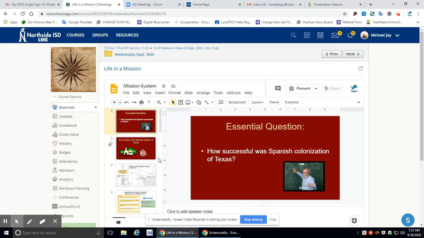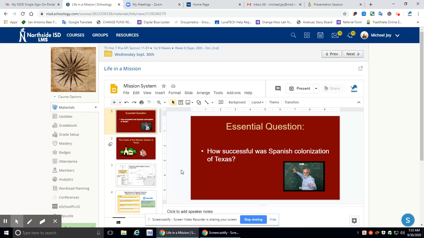The mission system here, Life in the Mission, is really, really cool. Unfortunately, with virtual learning, we can't do what we normally do. Normally, we have a day where the seventh grade history teachers dress up and we turn our classroom into a mission, and you are able to see hands-on what the Native Americans went through at that time. Unfortunately we can't do that now, so we had to turn this into an electronic version. Please do not laugh at the videos, because I created some of them myself, and I didn't have any willing participants. Maybe if we all get to come back to school at some point and have some hands-on activities, I'll recreate this so you can see what it's like.